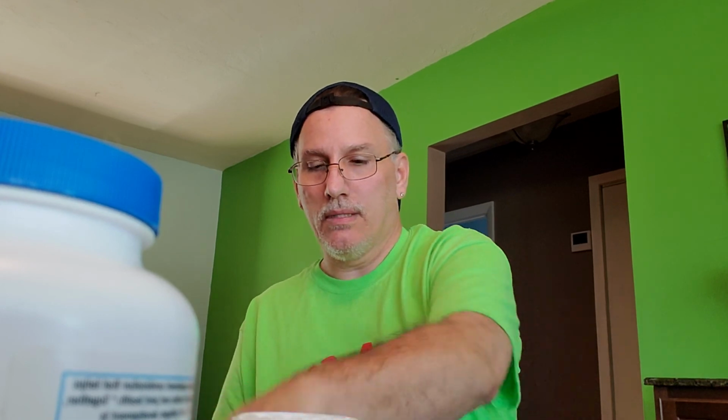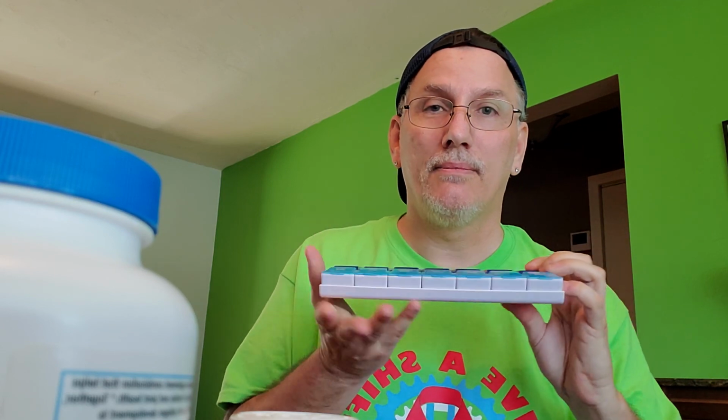Anyway, so these are all done. So I want to put this here, and then this stays here. And let me put all that. Make sure that they're lined up properly in the right days. So I will have all my meds done. I try not to twist them so the meds don't fall out. But see, all my meds are done. They're taken care of and they're ready. So starting tomorrow, I'll be all set for the next 2 weeks and don't have to stress about it.